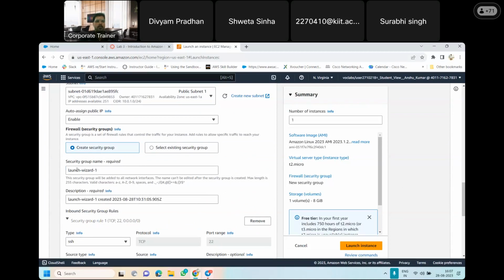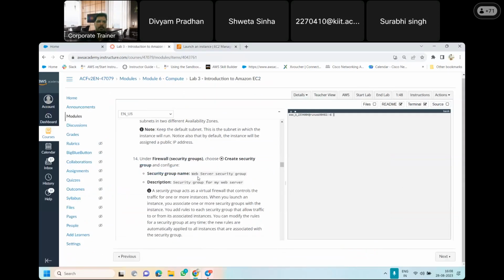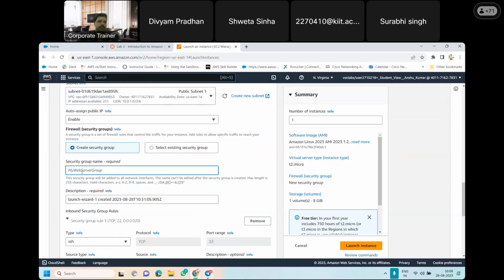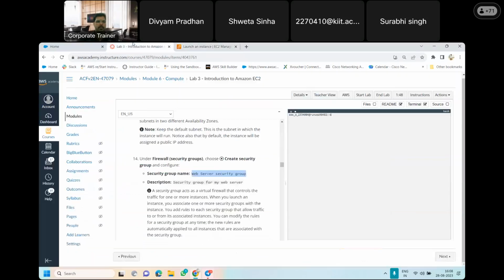Under it, you have to give the security group name. So just type the name they're asking for, web server security group, that name you have to give. And in description, you can give anything. Here you can give something like, a security group for my web server.